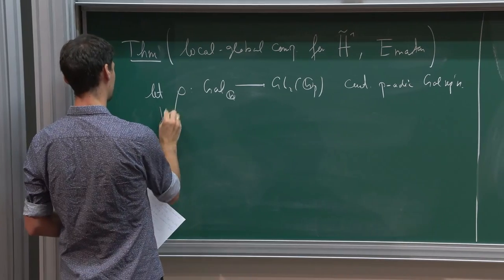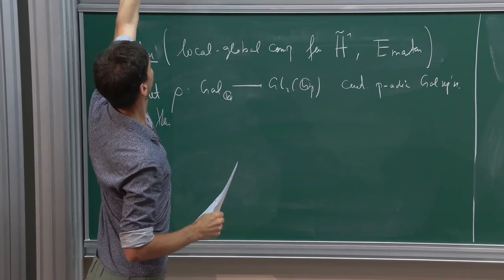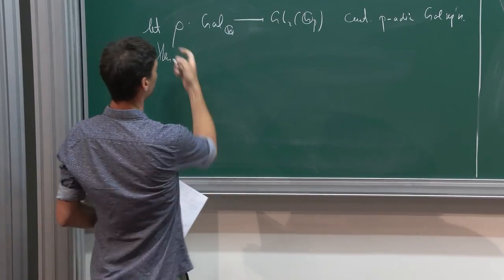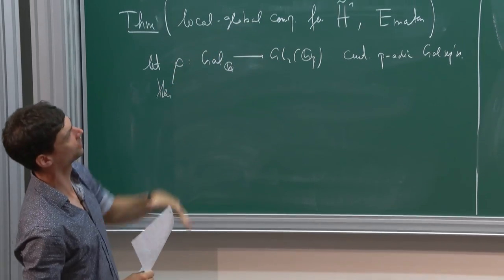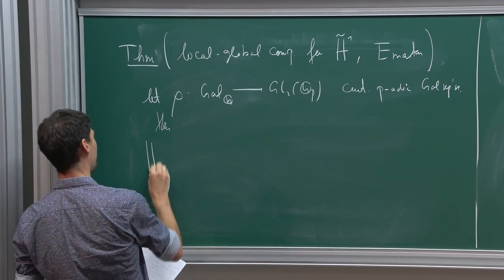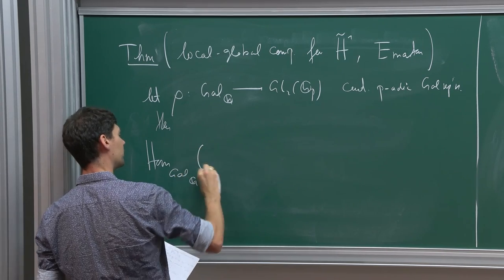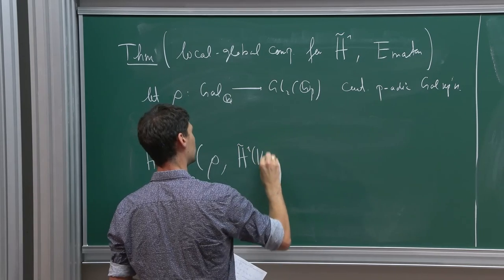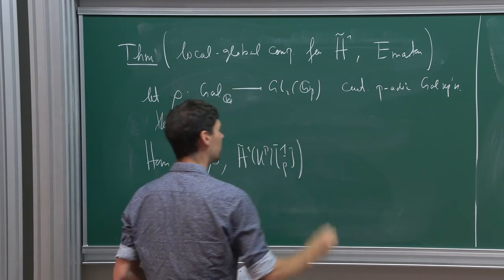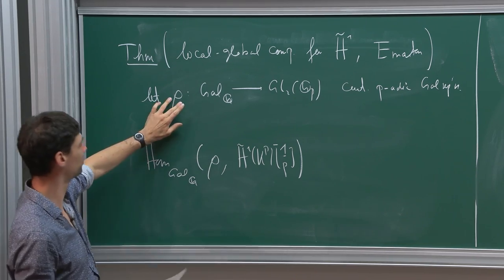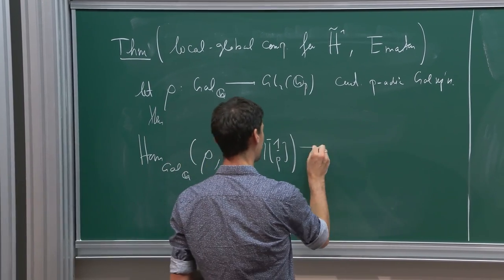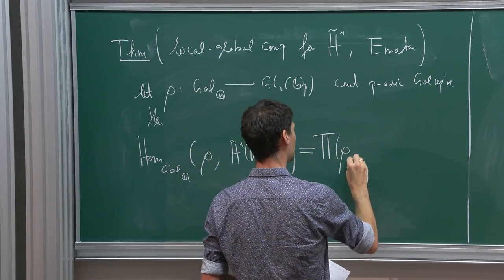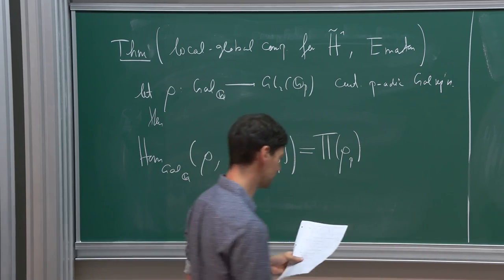Okay, so then, I'm sorry, I'm too tall to keep this blackboard visible. Then you want to look at the contribution of rho to this completed cohomology. So you look at the corresponding eigenspace that you might express as the maps of rho into completed cohomology. Well, maybe here I have to invert P, otherwise it doesn't make sense to hom this into that. And this is of the form pi of rho restricted to P. I'm going to come back to what this is.